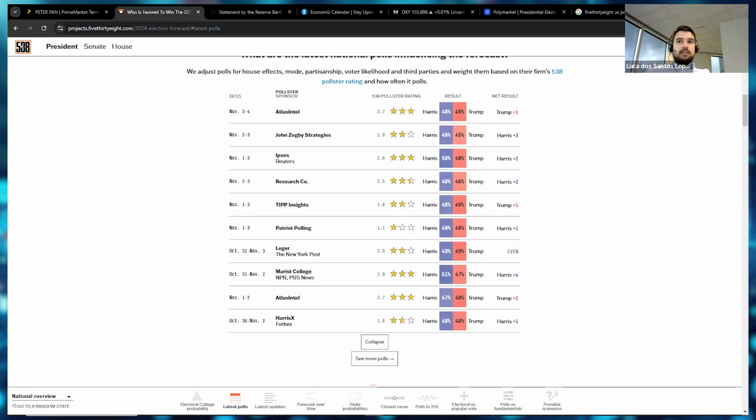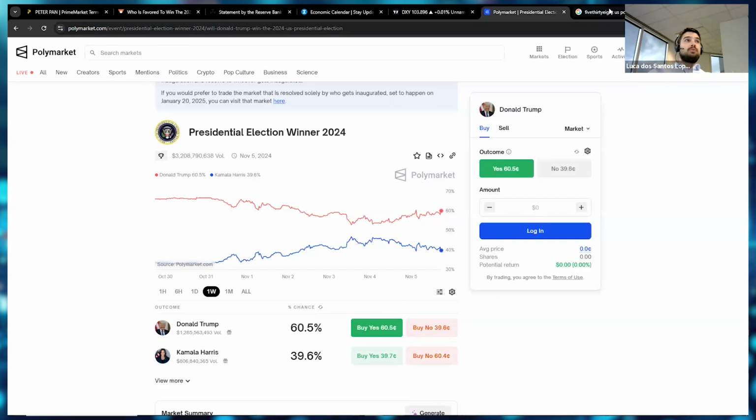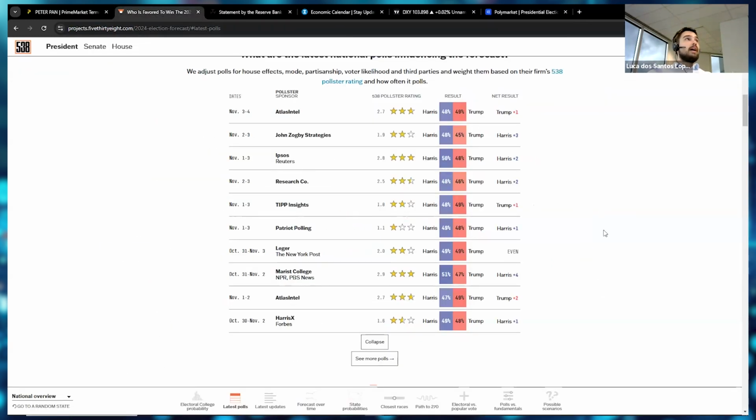It's not certainties. We've seen in past elections that even a small shift in swing states can yield unexpected results. So while polls suggest a tight race, we must remain open to a range of possible outcomes that can happen on the actual day. So right here we have Harris winning. Right here we have Trump winning. Again, it's probabilities. We need to see how this will play out on the day.